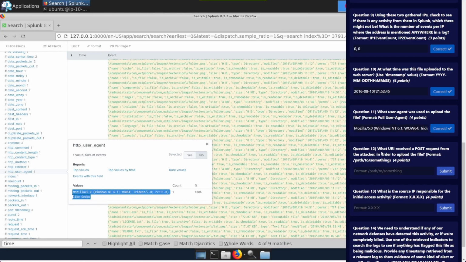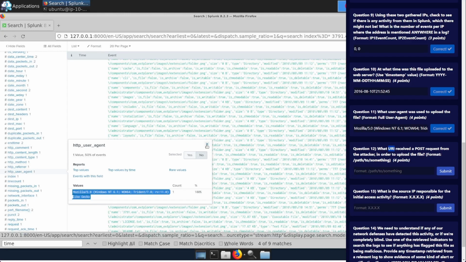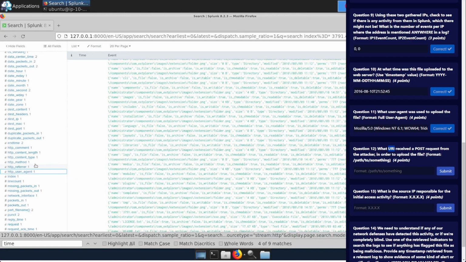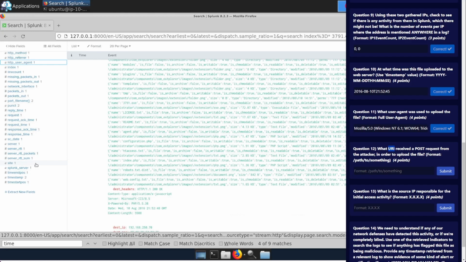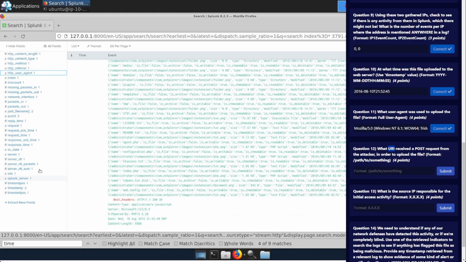Great. And then number 12, what URI received the post request from the attacker in order to upload the file? So we did see some paths earlier. We can try and see if this is an interesting field rather than digging through the raw log payload itself. So if we have a look for URI, we don't see anything.